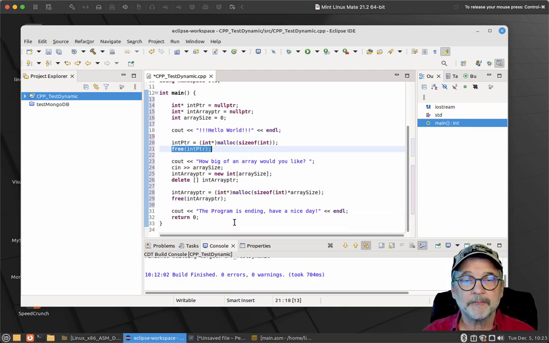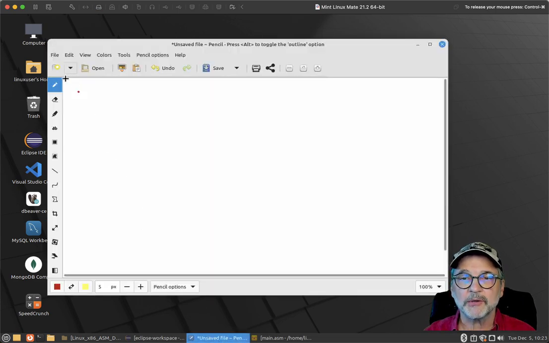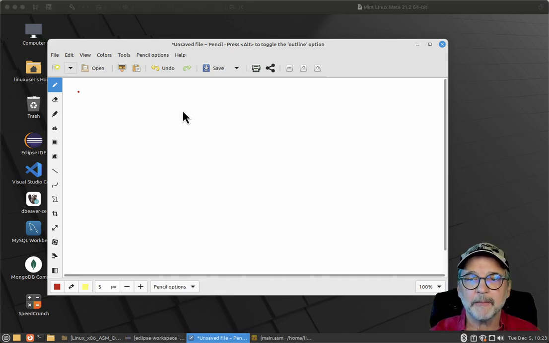We cleaned everything up. So now let's take a look at how you would do this in Linux, and then how you would do it in Windows. Let's start off with Linux. Okay, we're on Linux. I'm on Mint Linux. It's any Linux you want. It works the same way. I need to talk a little bit about the Linux memory model, how Linux actually works. So I'm going to draw a simple little block diagram.